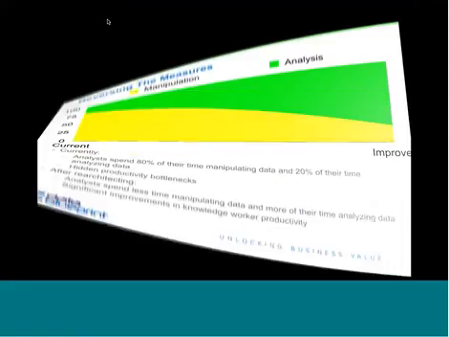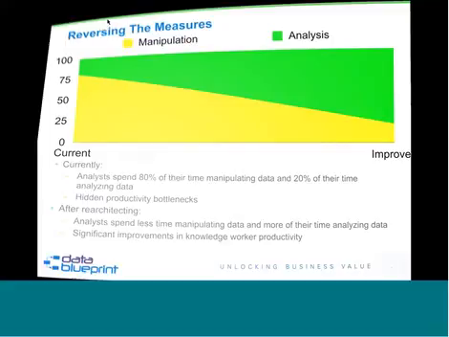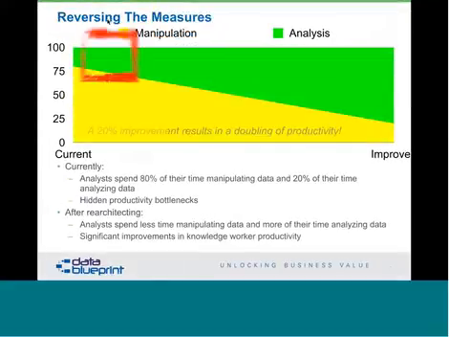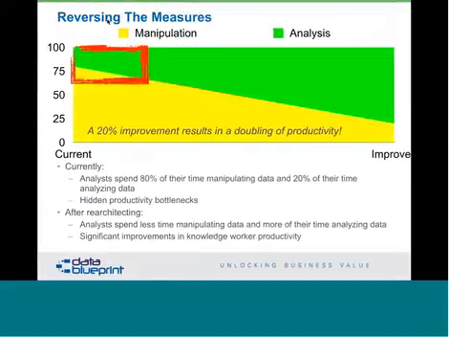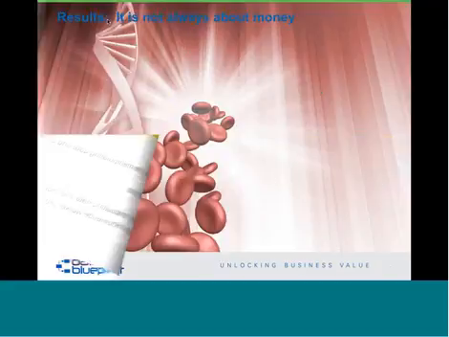The real key to this is we see this 80-20 rule in there, where these knowledge workers spend 80% of their time manipulating data and 20% of their time analyzing it. By the way, a quick little side note here, we see the exact same statistics for the, quote, data scientist that is supposed to be the savior of analytics things in today's environment. And when you ask these data scientists what they do, they'll tell you they spend 80% of their time munging the data. Well, what this meant was that if we only improved their productivity by 20%, we actually doubled their actual productivity. And that was a huge lever that we could put in place.